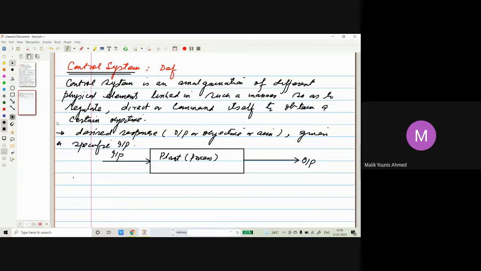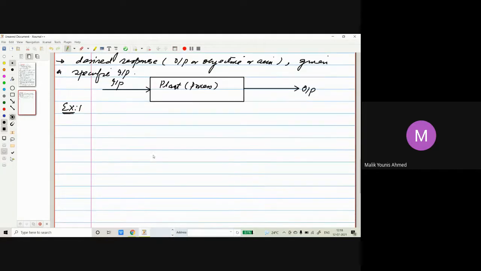Now, moving further, let's see example number one. Sir, you are talking about natural and artificial control systems. What are those? Somebody may ask the question. So let me elaborate them. Consider an example of the human body. Number one is the human body. I will first come to the natural systems, and then from there, I will move towards the automatic. Now, if we talk about the human body, it's full of control systems.